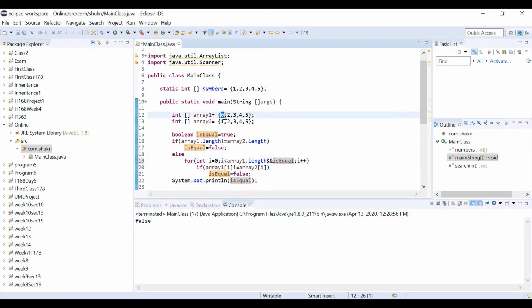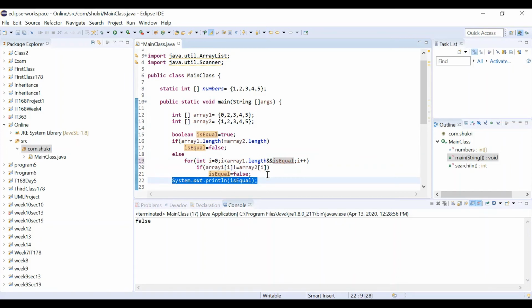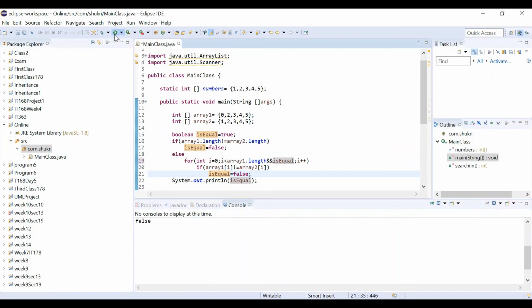So when we checked here, is 0 equal to 1? It's not, so we set the value for isEqual to false. Now we updated the value of I, so I is now equal to 1. 1 is less than the array length, but the isEqual variable is false. So this whole condition will now be false. Since this condition is false, we are not going to continue with the loop, we are exiting the loop and will be running this line. So now we do not need to check all the elements, we only want to check until we make the isEqual variable false.